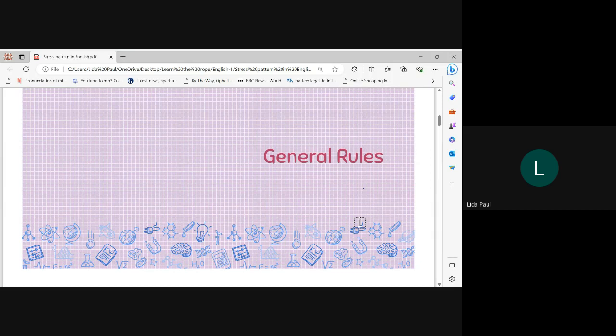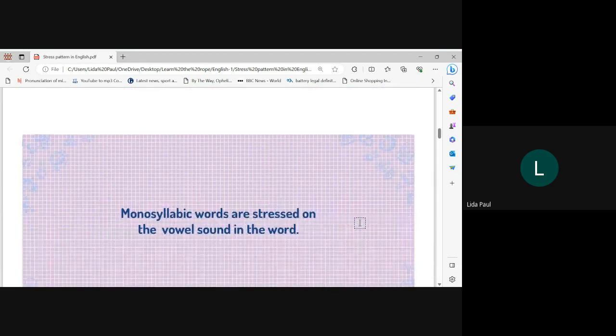Okay, so this is just a disclaimer before we start. But the rules that we generally have, the rules that are devised, are very scientifically driven, and we see that their applicability is much higher than non-applicability. Okay. So first, with the monosyllabic words.